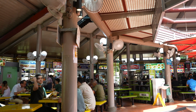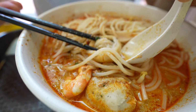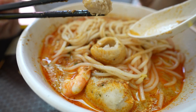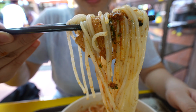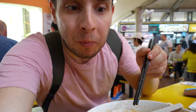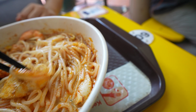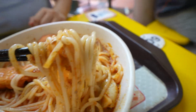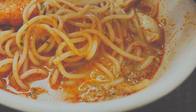Super good, like super soft, mushroom flavors. The mushroom inside, it's just so nice. But really the star is this kind of thick and spicy coconut broth. I'm really curious to try the noodles. They're pretty thick. Yeah, the fish cake, it's really soft. It's pretty different from the ota ota. It's a different kind of fish cake. The vermicelli noodles are pretty soft. And the broth is the star. Like again, more coconutty than spicy.